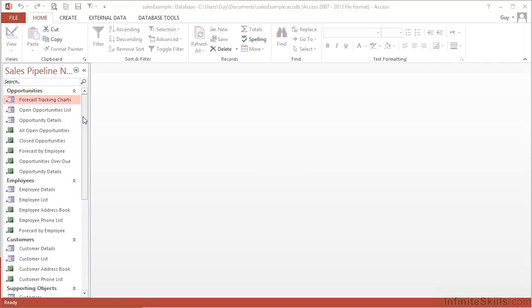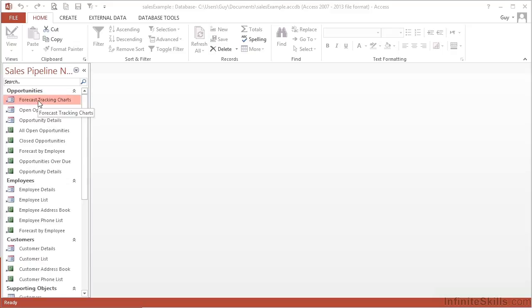So you can see that not only do you get a fully blown database, you also get use of some of the other Access features that even if you're not going to use this database per se, you can use it as a learning tool to pick up some of the tips that Microsoft is suggesting you use, for example here in the navigation pane, and even in the structure of some of the tables.